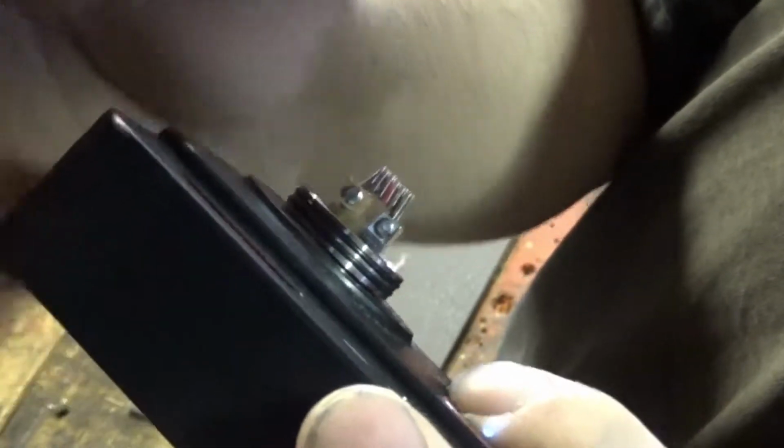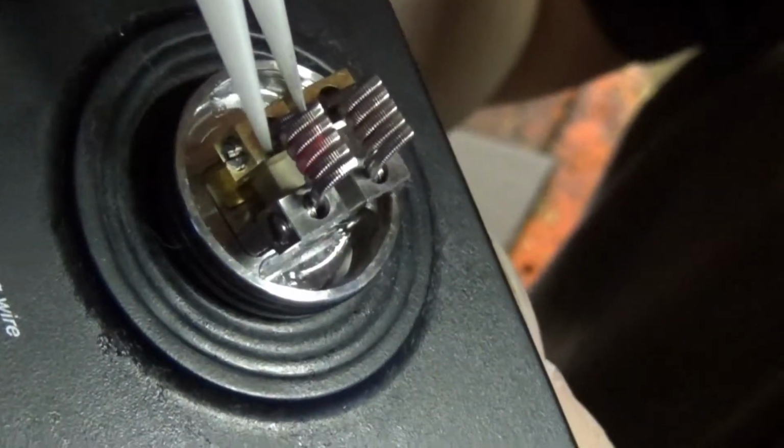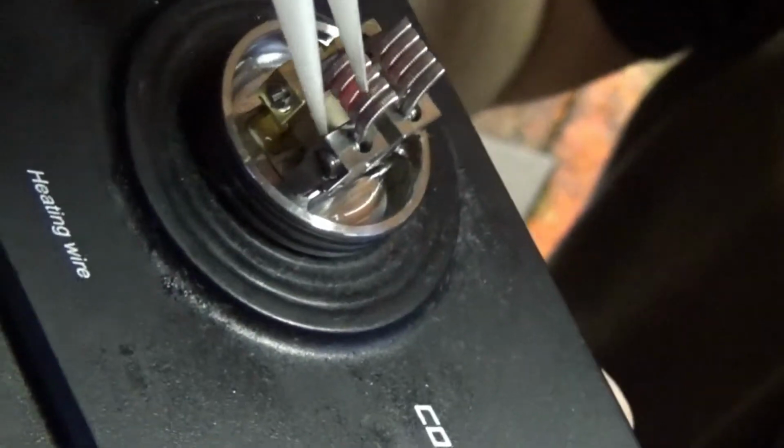And there's another one there, see? On this coil here, right there. So you'll just strum it.